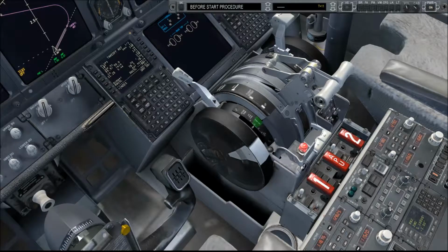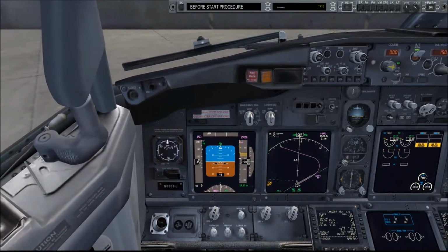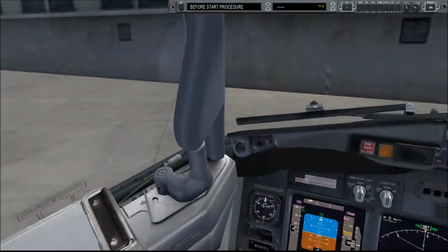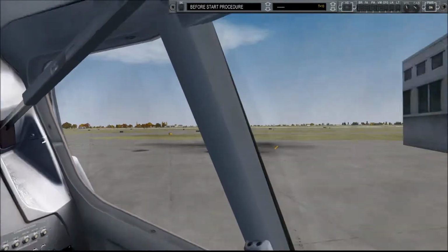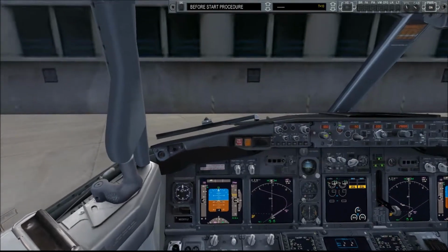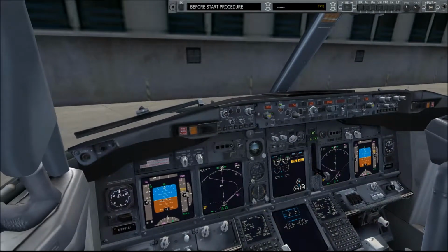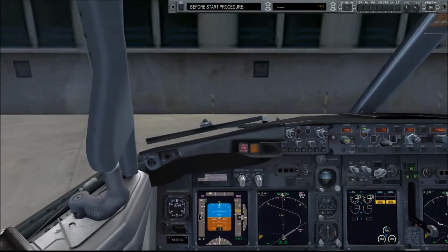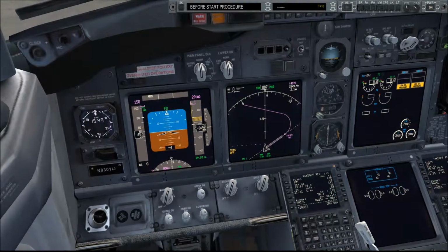Are you ready for the departure brief? I'm ready for the brief. Okay, we have no MEL issues today. I will be the pilot flying. It will be a standard takeoff using noise abatement departure procedure 1. The departure will be an ATC assigned SID. We will use flaps 10 for takeoff. Runway condition is dry. As for anti-ice, both engine and wing anti-ice are required. Engine bleeds will be on.